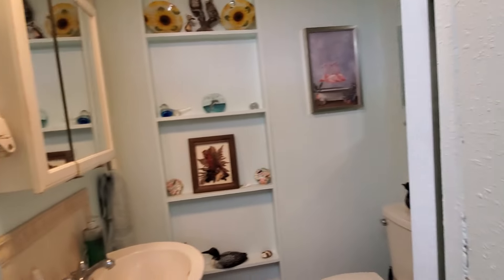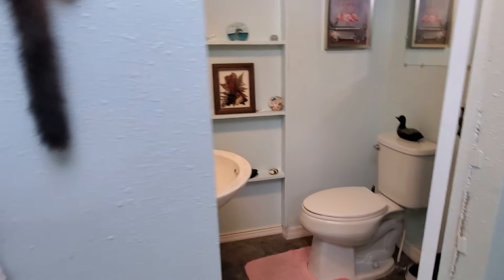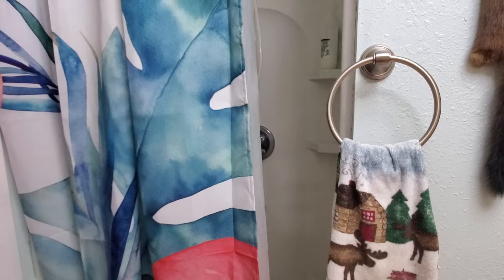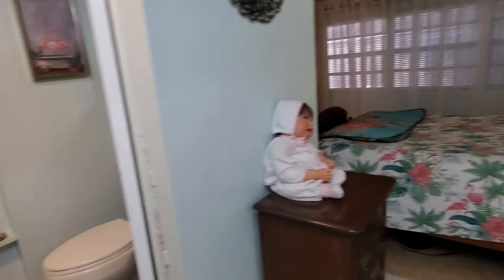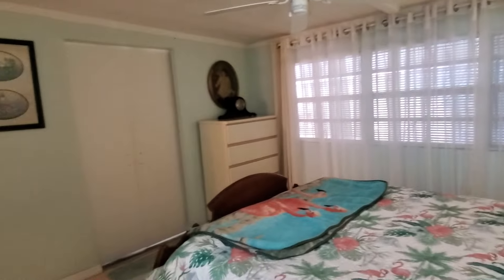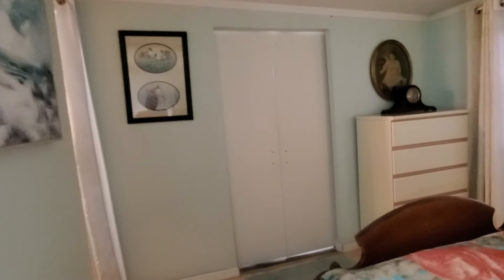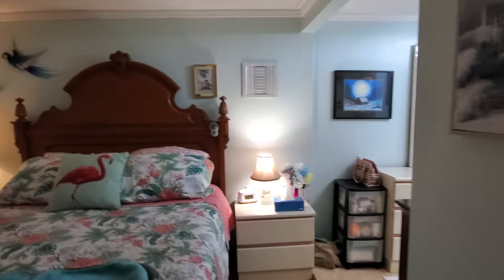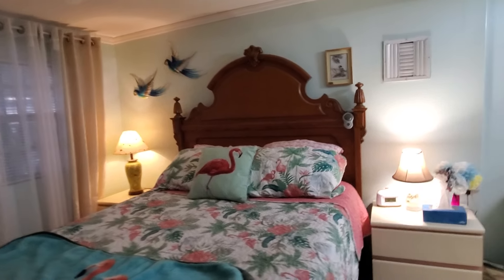Your master bath here is actually a full bath because you have your shower here — the shower is just separated from the commode area. This is your bedroom space and those are the barn doors I pointed out a minute ago, leading back into that closet space, so you have access from both areas. This is a queen-size bed — you might be able to squeeze a king in here, though it might be a little tight.